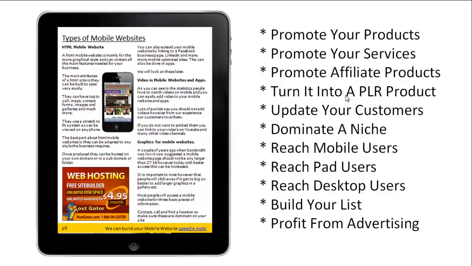You can reach mobile users, pad users, desktop users. You can build a list, and you can also profit from advertising. Get your magazine really rolling along. And as I said, Priscilla did this with her Lily magazine, and she was getting requests from some of the top cosmetic brands and designers to put ads in her magazine.